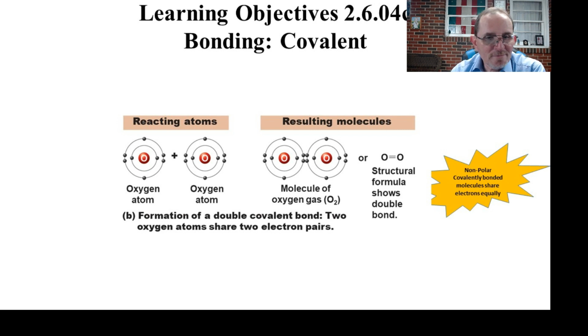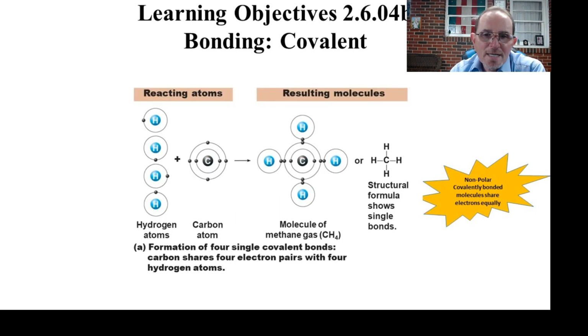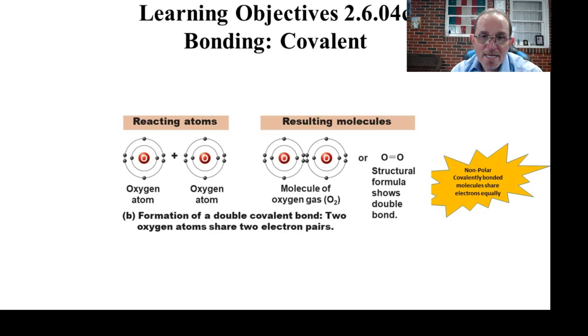If you look right there, let me go back just real quick. The structural formula, if you notice that there's the C for the carbon, there's the H's for the hydrogen, there's 1 line. That means that 1 line means 1 pair of electrons. Now let's go back here. These guys, since they share 2 pairs, there's 2 lines. That's called a double bond. So that's the way oxygen exists in the atmosphere, and that's the way we take it into our bodies. I mean, we break it apart, but that's the way it comes.